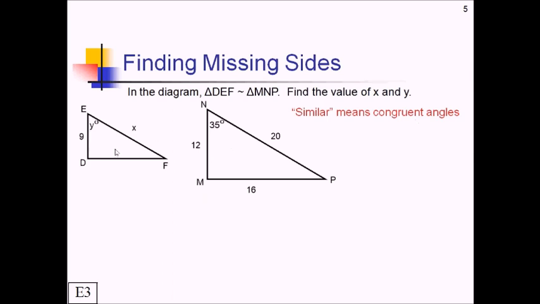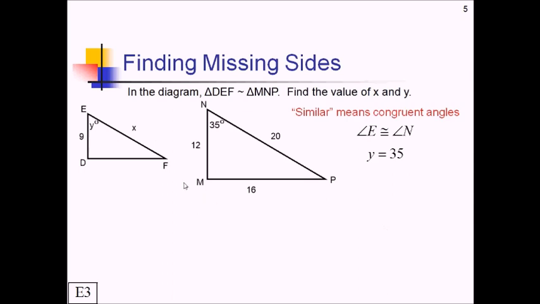Now you can look at the shape of these triangles, and that's a good tip-off, but to really be sure, you want to look at this similarity statement up here. So this goes with angle E. Angle y is really angle E, and angle E is the second letter in this statement, so that means it's going to be congruent to the second letter in the other triangle, which is this N over here. So since angles E and N are congruent, we know that y has to equal 35 degrees. All right, let's tackle x now, which is a little bit trickier.